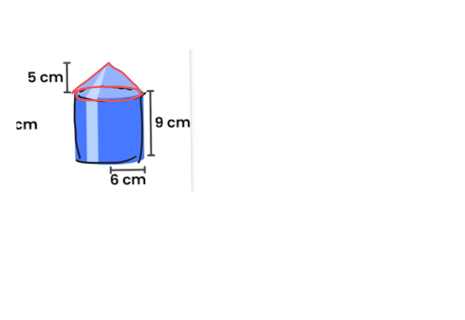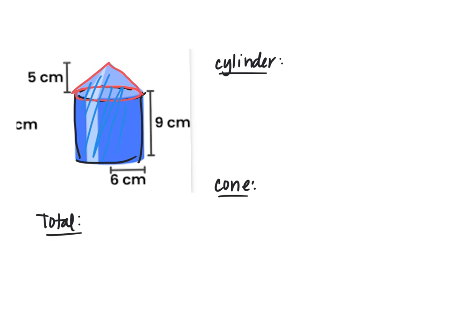So if you're going to think, it's like if I'm filling this whole shape with water, maybe I would flip it upside down. That would make a little bit more sense if I was filling the inside of it with water. I want to know how much space is inside of it, or what's the volume. So to do this, we need to do both shapes by themselves and then put them together. I'm going to do the volume of the cylinder, and then I'm also going to have to find the volume of the cone, and then I'm going to put those together to get my total volume. So it's just using everything we did the past couple days. So let's go ahead and try this.